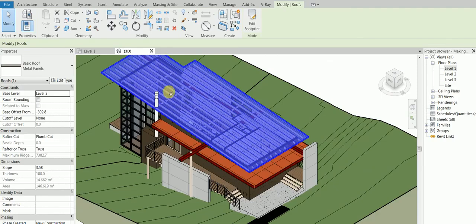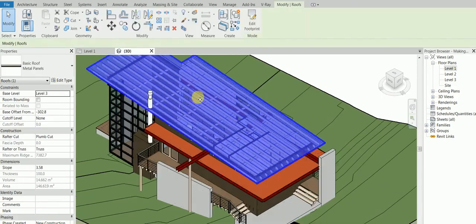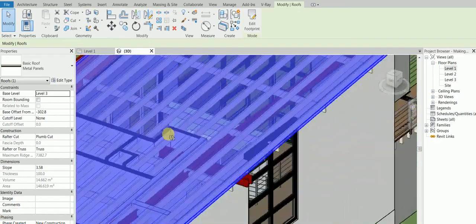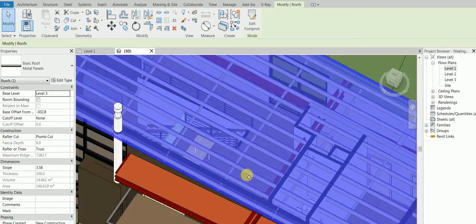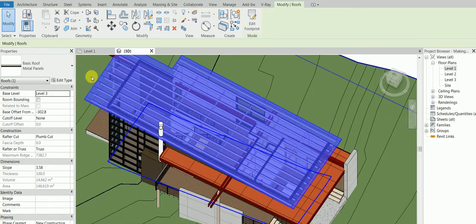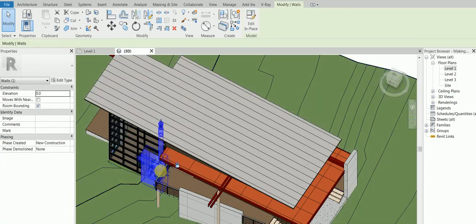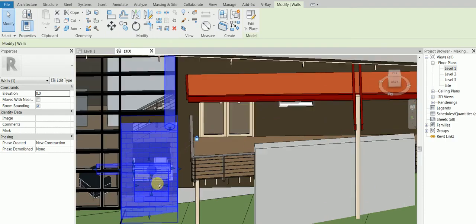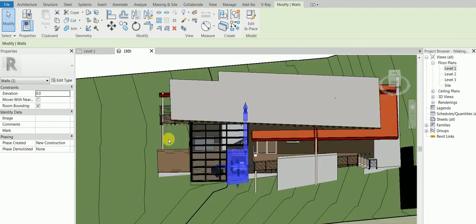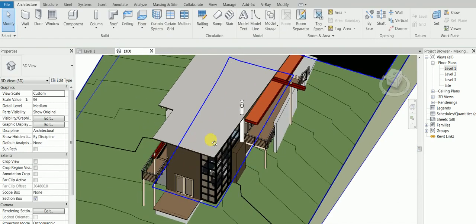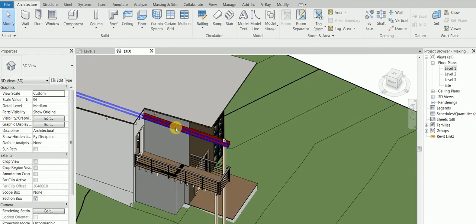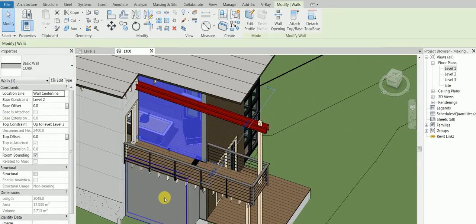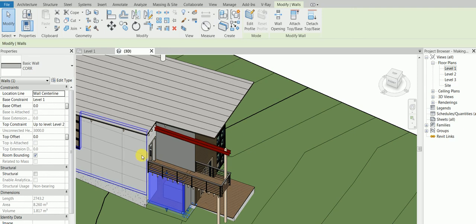Okay, let me, this will be another question. I want, when I select this, let's say roof, only if I select it, then it becomes transparent and I can see through it, isn't it? But my question is, I want to make it transparent, but the roof should still be there. Same logic here. If I select this wall, I want to make this wall transparent. How do I make the wall transparent so I can see inside? As a designer, you want to see what's inside, and temporarily, it's not like you delete it. I want to make the object transparent. How do we make it transparent, at least in a given view?